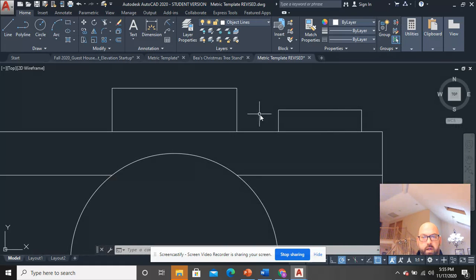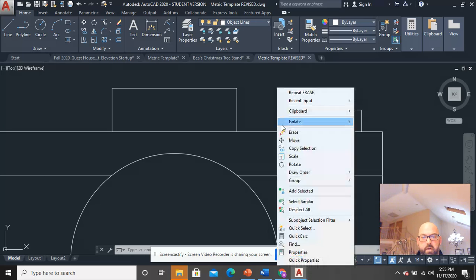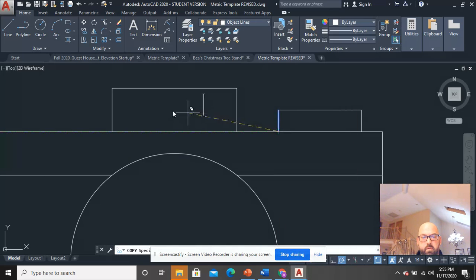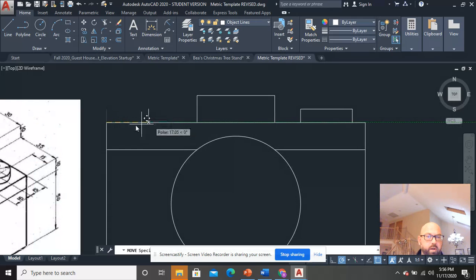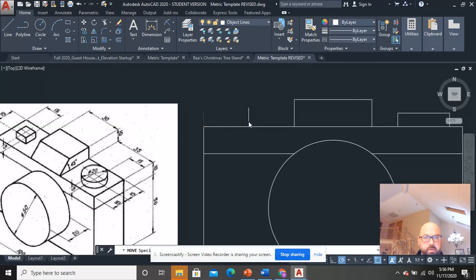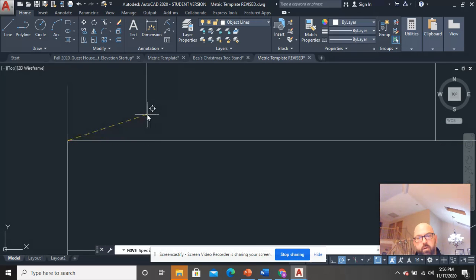So literally what I could do here, I've already drawn something with a height of 5, so steal it. Bring this on over, stick it on the corner, use your move tool and space, select right here, and how far did it go over? It went over 15. I had to go back and look. So again, it only is going to work if that green polar light is on. So I go over 15.